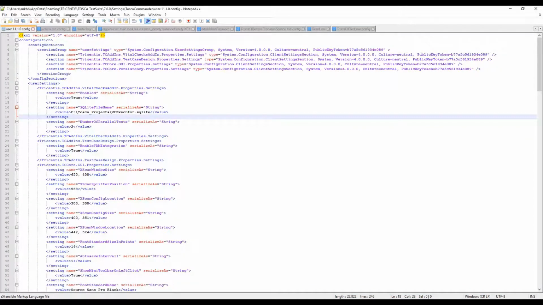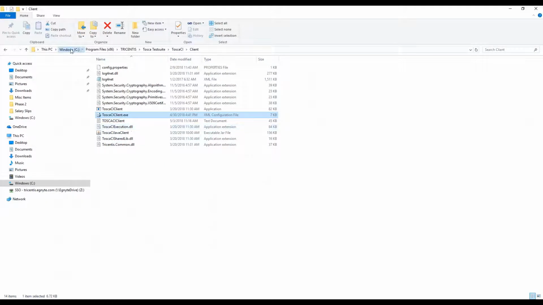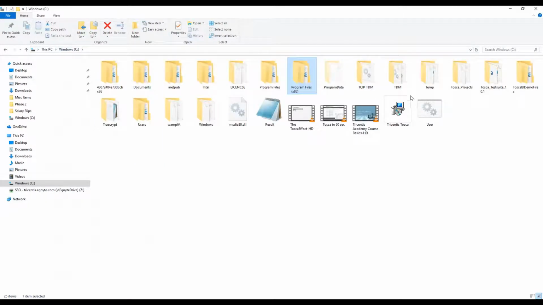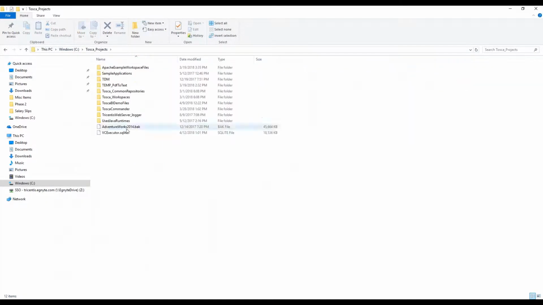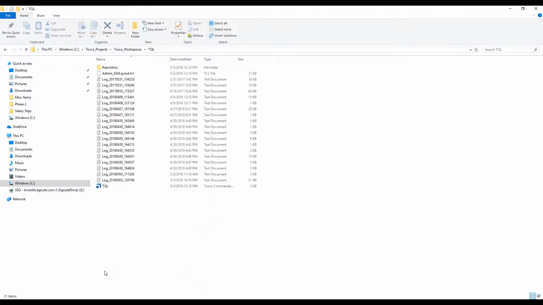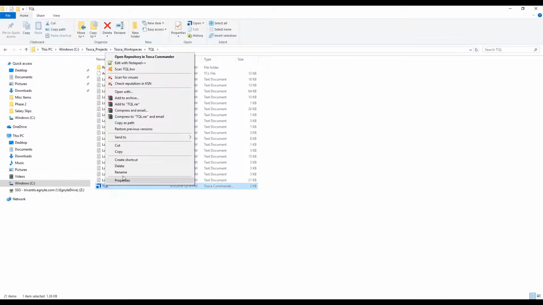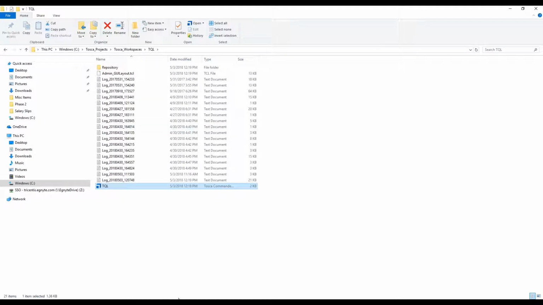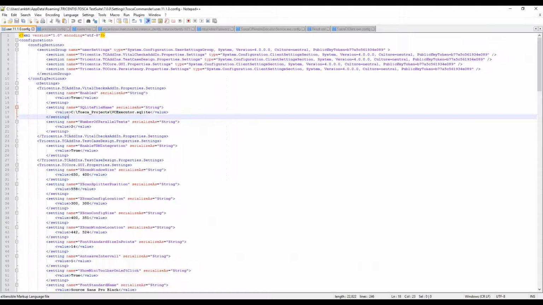Now I'll go to Windows C, Tosca Projects, and then Tosca Workspaces, and here I'll find my TQL folder, which is this one. I'll copy this path, go to my Notepad Plus and paste it here.